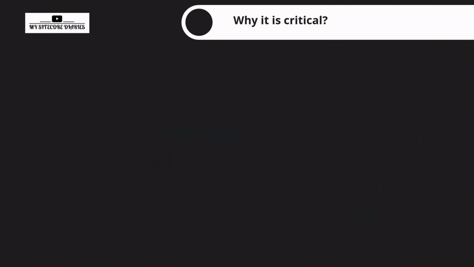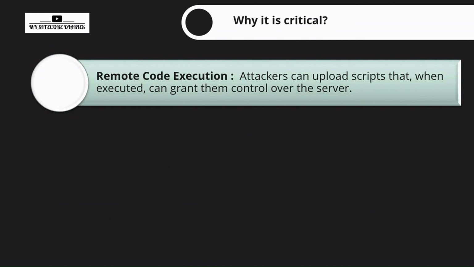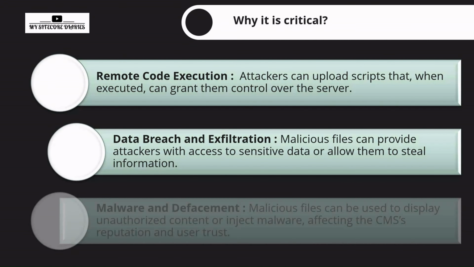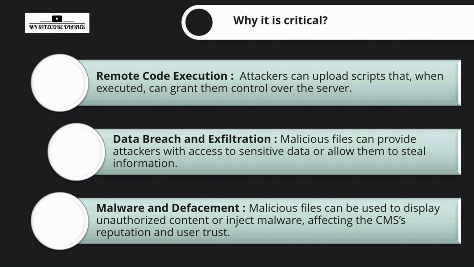Let's see why it is critical. First is remote code execution. You have already seen remote code execution vulnerabilities. By using file upload, the user can do that. Attackers can upload a script that, when executed, can grant them control over the server. Second, data breach and exfiltration. Malicious files can provide attackers with access to sensitive data or allow them to steal information. Data breach can happen because that script can be anything, right? Third, malware and defacement. Malicious files can be used to display unauthorized content or inject more malware, affecting the CMS reputation and user trust.